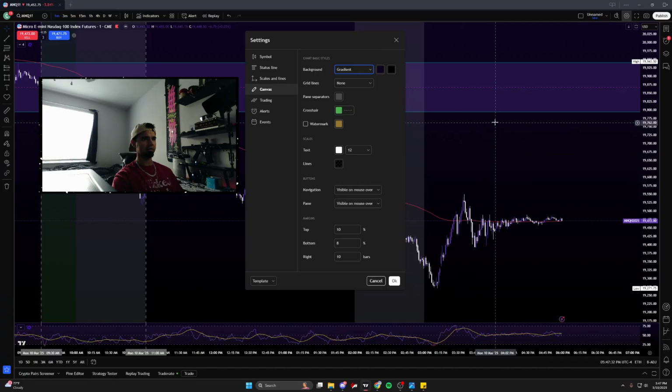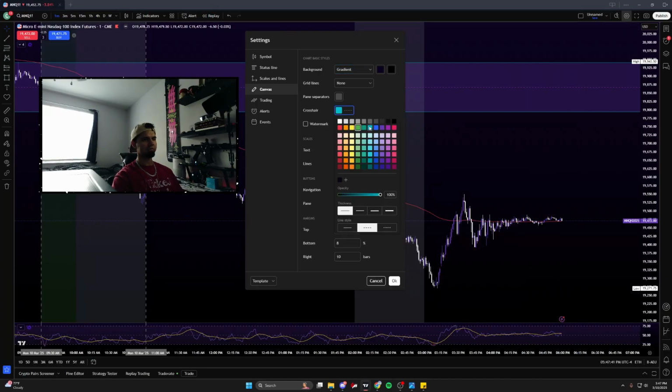For my line thing, I use green, just because I like purple and green, really. I could change it to whatever I want. I just use green because it gives it more color. So we're going to stick to the green. I use a dotted line rather than a solid line because I like the dotted line better.